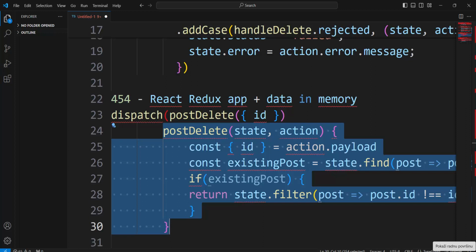Sometimes you will hear that Redux has better performance without Redux.